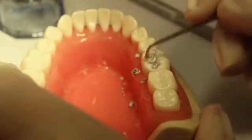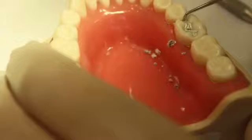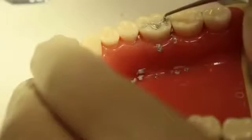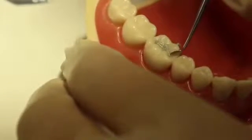After burnishing has been done, the next step is carving. Using a Holland back carver, carve the amalgam. Make sure to follow the normal occlusal anatomy. You can also use a cleoid discoid carver to remove excess amalgam found on the tooth surface.